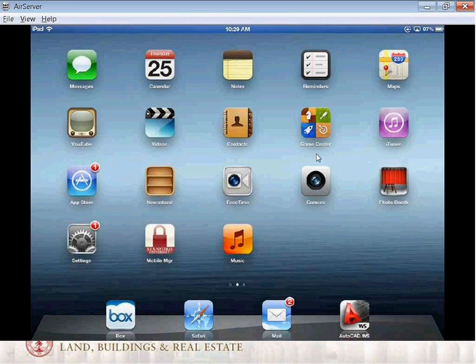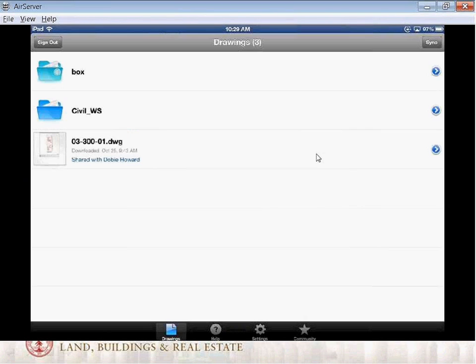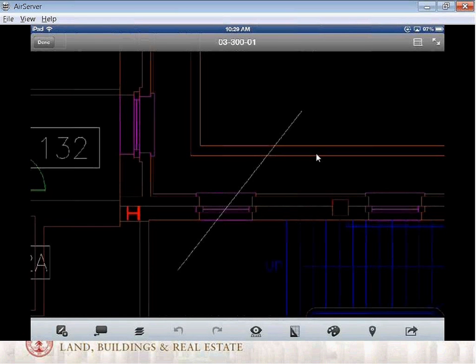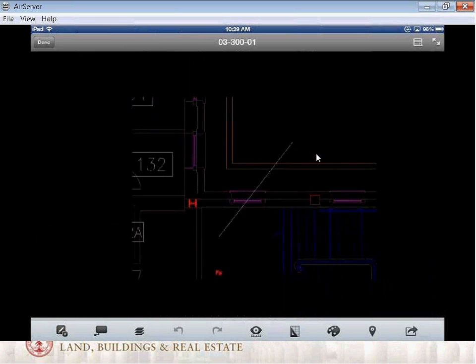Okay, so I'm just going to open AutoCAD WS on here. It's a free app through the App Store. It's a real easy download, just like any other app as far as downloading goes. Again, there's my Box folder. All my files in Box are there. I've downloaded a drawing, a floor plan of Adobe's, into AutoCAD WS to show you the share feature. Again, that's something you can't do with the Box file at this point, but we're hoping in the future.